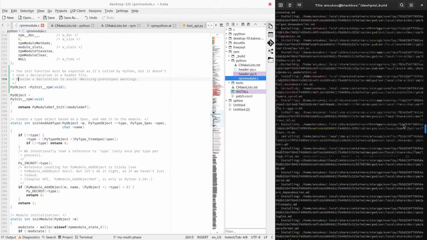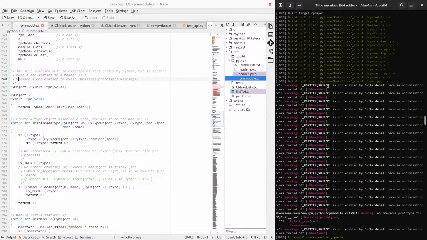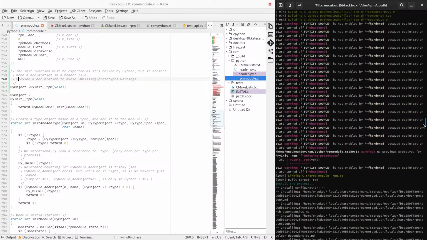Okay, and the other warnings were for fortify source, which I guess don't apply for us. That's compiler settings.